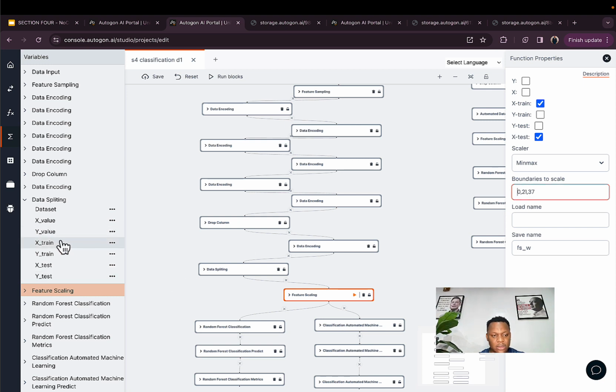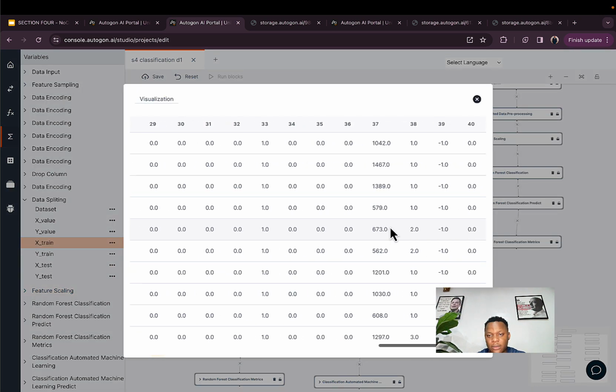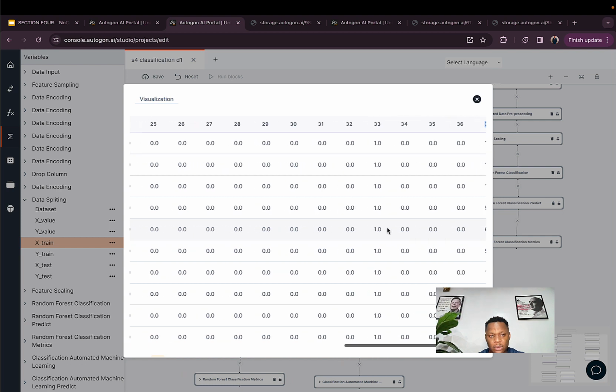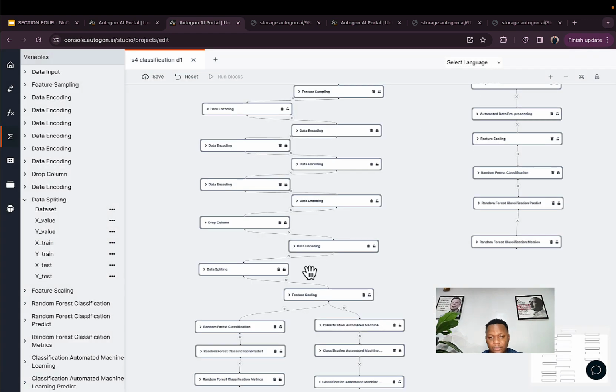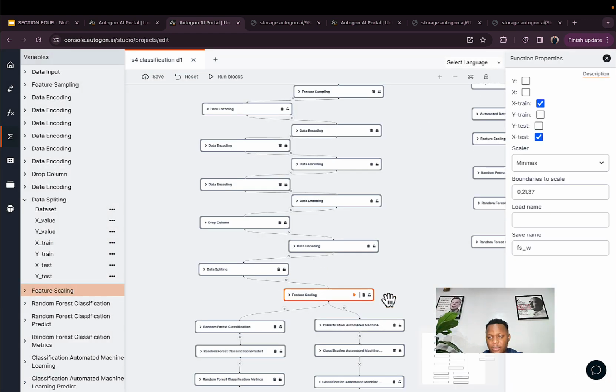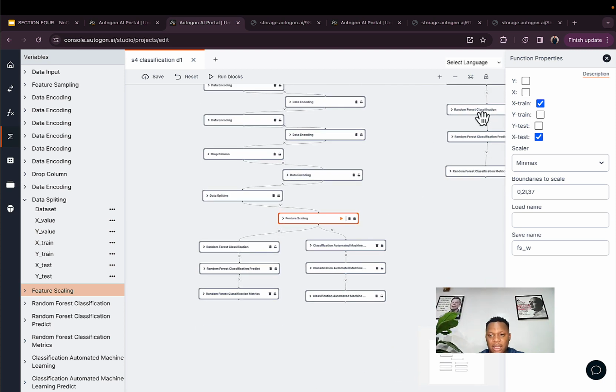Okay, let's check what is in 37. Okay, and 37, yes. So we scale 37. Okay, we did not scale 24, yes, and 37, yes, good. So after scaling those regions, then we went ahead to build the random forest classification.